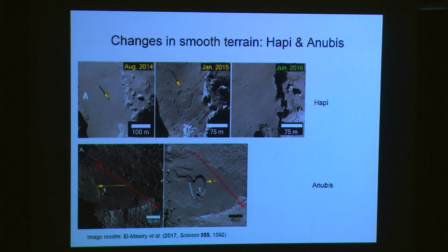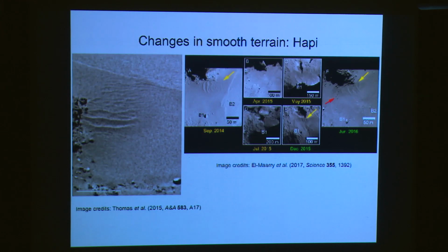This is the growth of an escarpment that propagated over the surface. This is a funny thing, something that at least looks like a dune field. We don't really know how it forms or why it looks like this. We observed this really early on in the mission. And when we approached the perihelion, we could see that it disappeared. There were these circular features that were growing in size and merging, completely wiping out the dunes. And then after the perihelion passage, the dunes reform, and then they're there again. So these are things that we struggle to understand.